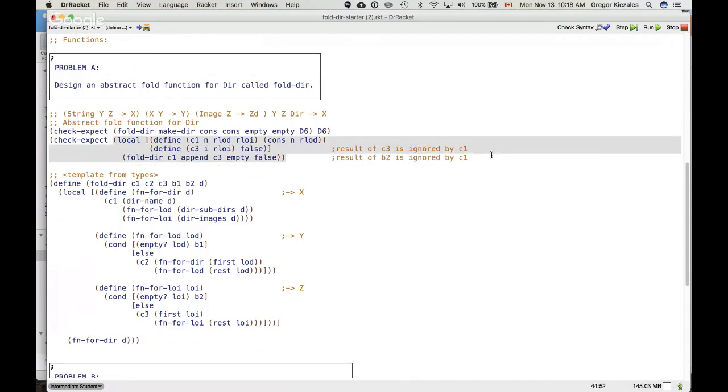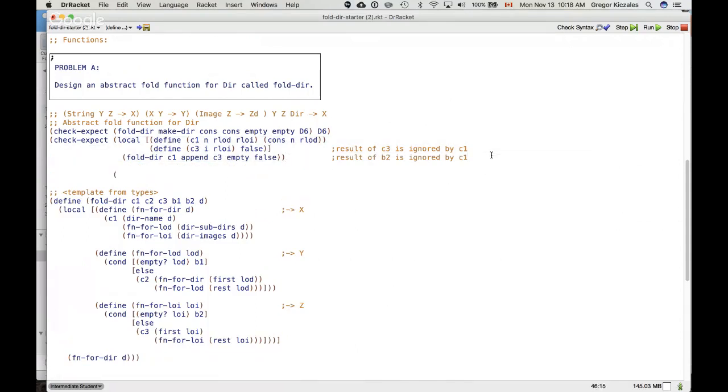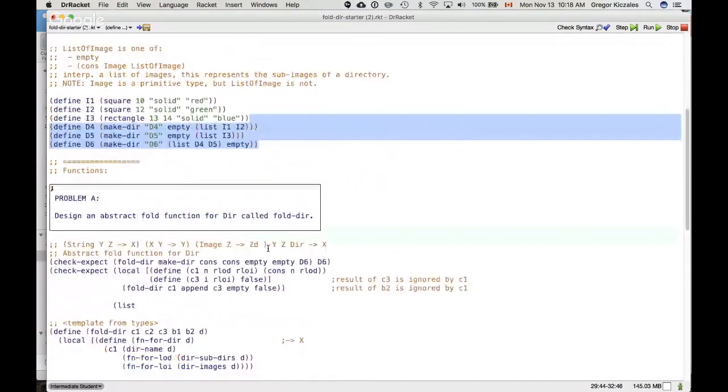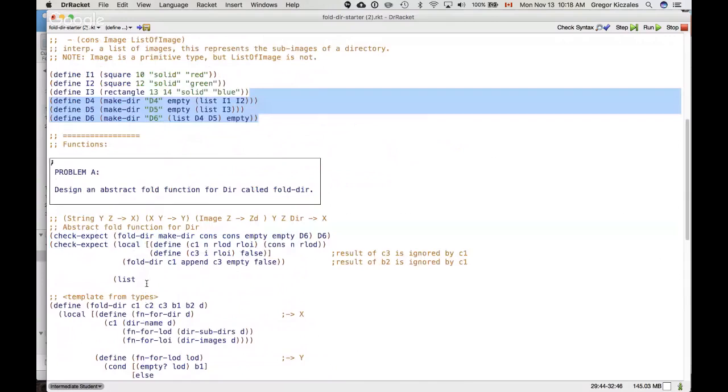And now let's better go figure out what the actual right answer is. Let's see, D3 is D4 and D5. And D4 is I1 and I2. I'm just going to grab this all up here quick. Oh, no, I can see both of them. Let's see, the thing starts out with D6.